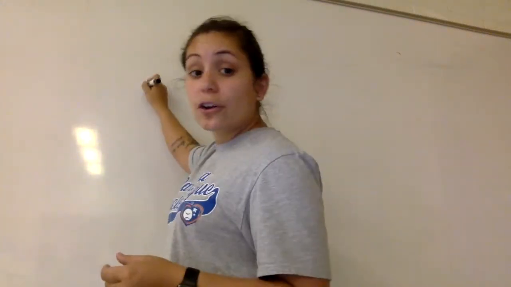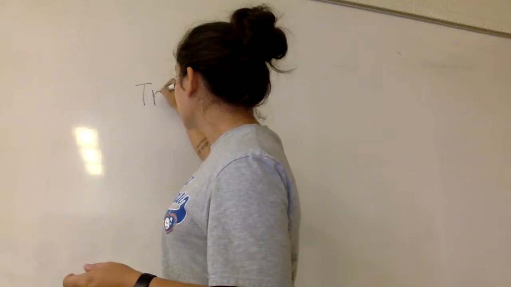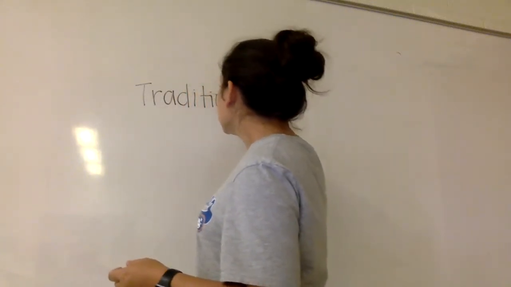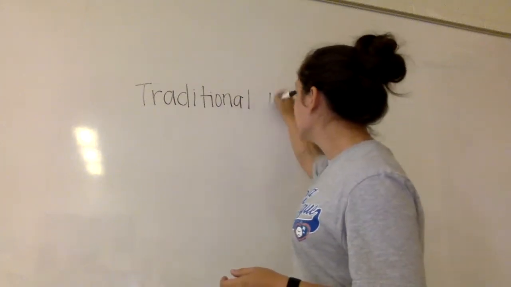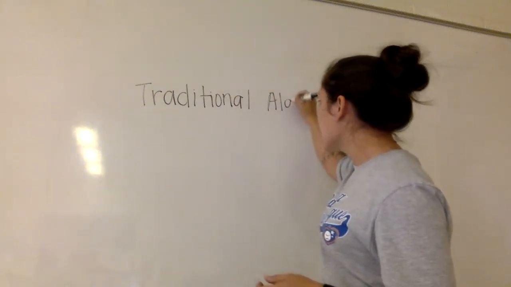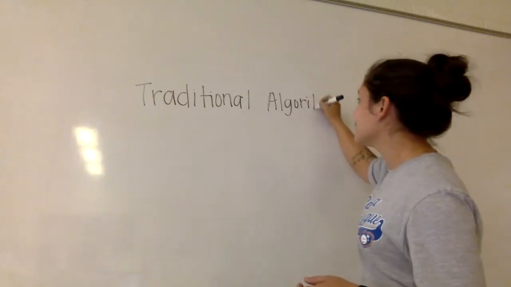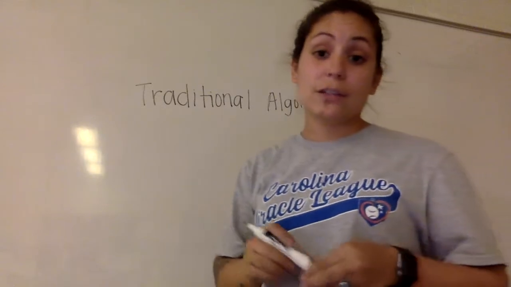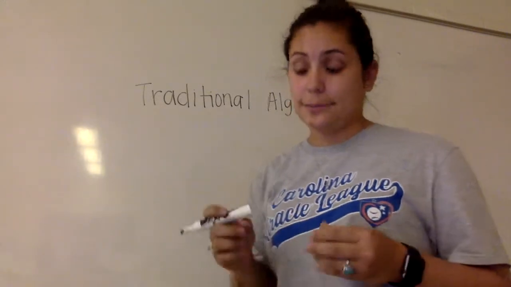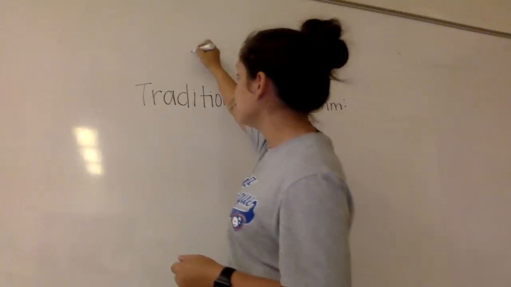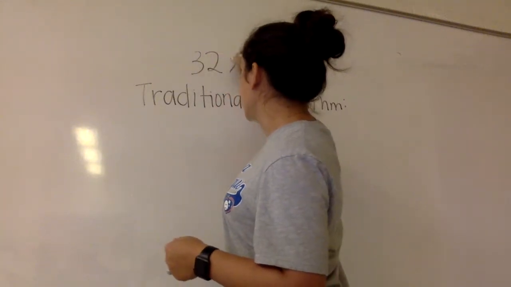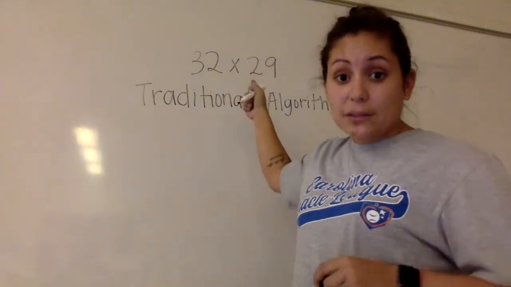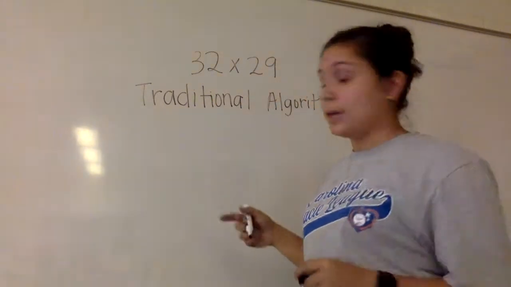You're going to have students that like this way, that find this way the easiest. I mean, honestly, I like traditional algorithm just because it is how I learn math. But have I found easier ways to do math? Absolutely, yes. So we're going to do this problem, 32 times 29 all day. So we're going to be getting the same answer all day, 5 different ways.